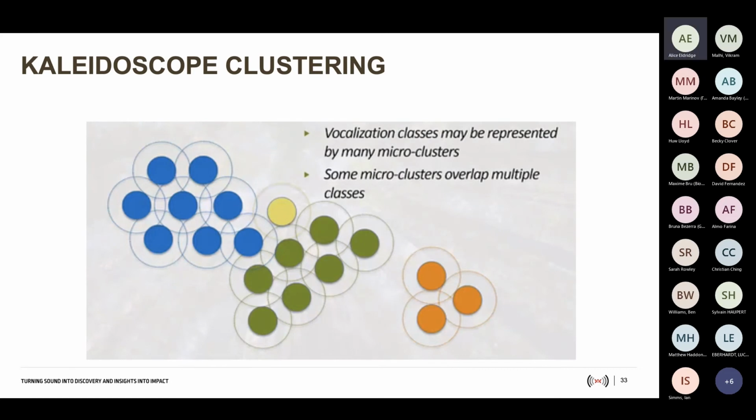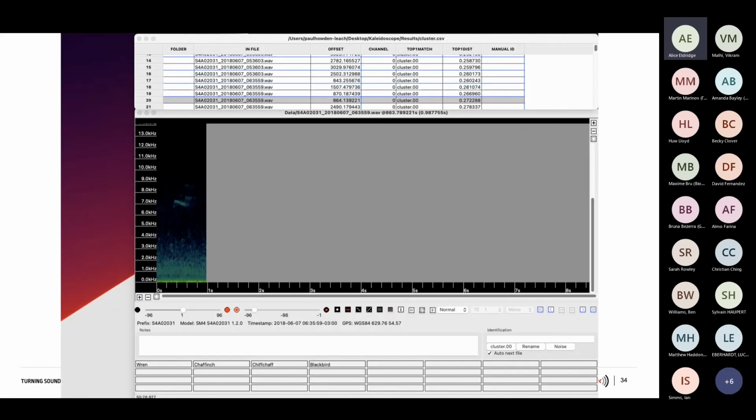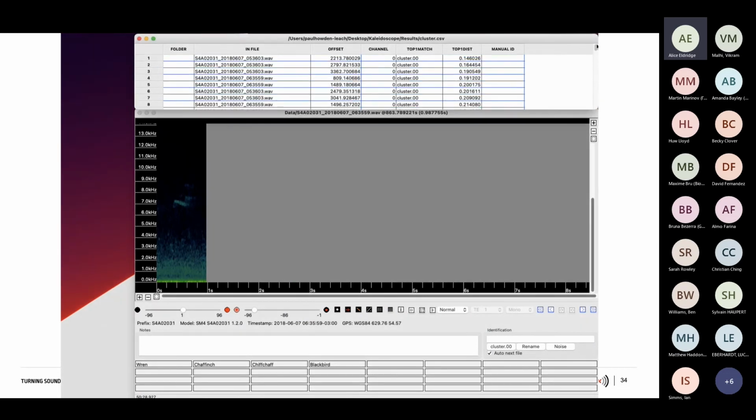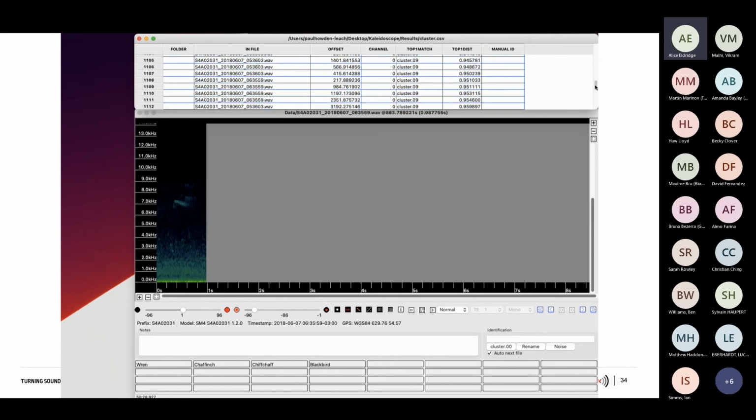Is something called cluster analysis, which Kahl talked about a little bit earlier on, which is taking all your sounds, all your hours and hours of recording, terabytes of recording, and getting Kaleidoscope to group them together into sounds that sound the same. So this is sort of machine learning, but it's not going to get any better, if you see what I mean. I've got a quick video here of me having processed a batch of data. I think this is just a small batch of data. I've only got a couple of thousand files, maybe about 1,700 files.